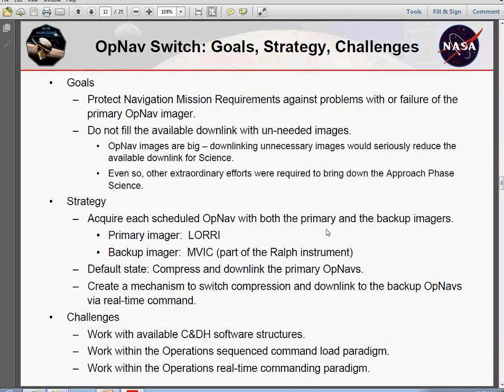Avoid downlink that needed to devote to science. Very downlink limited. We had downlink rates on the order of 1,000 bits per second when we were in the vicinity of Pluto. And I would take the larger part of any downlink track that they were devoted to.